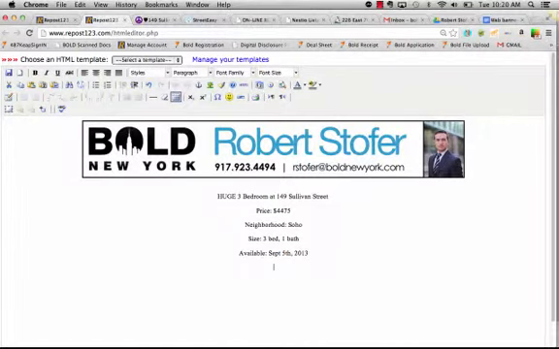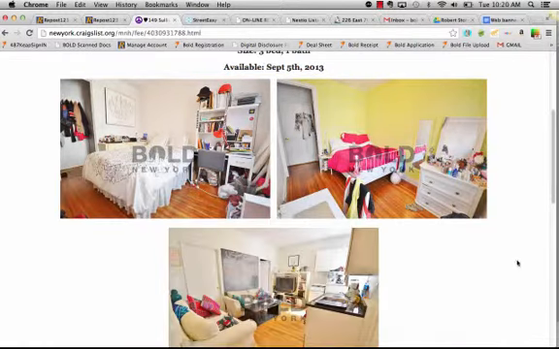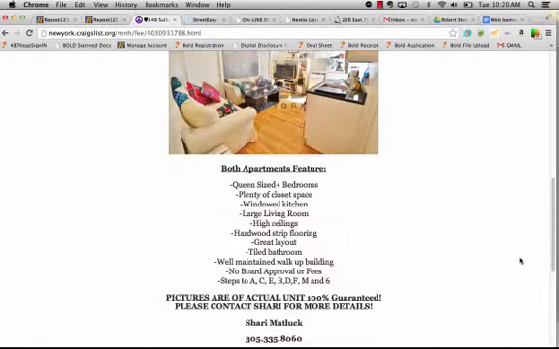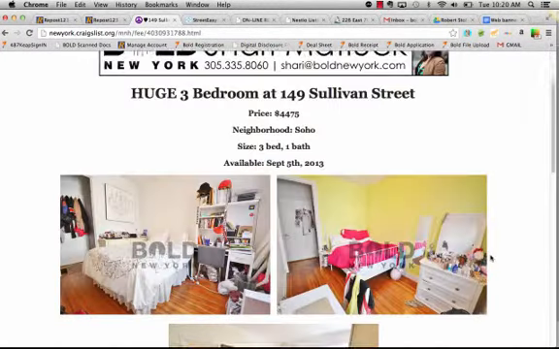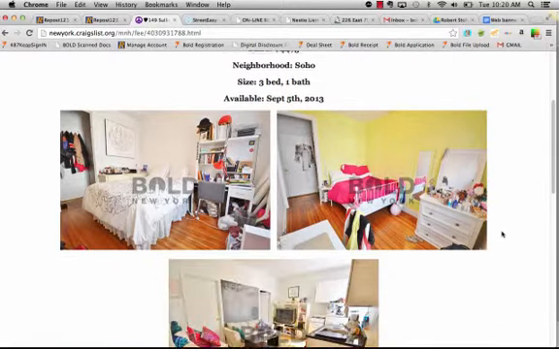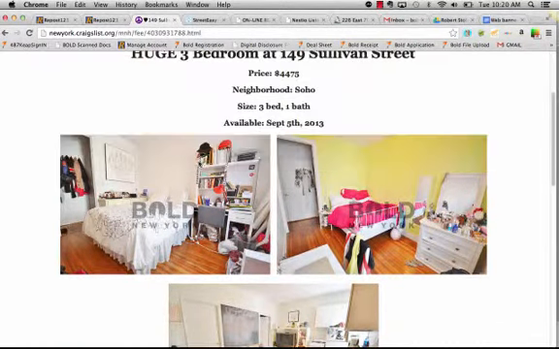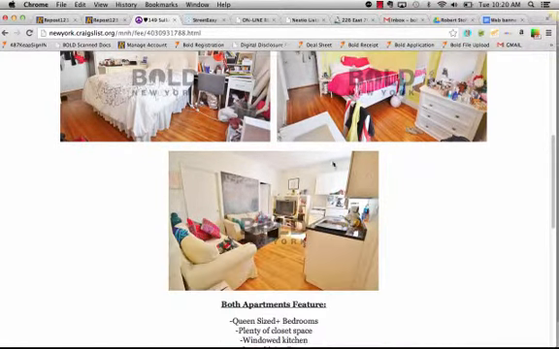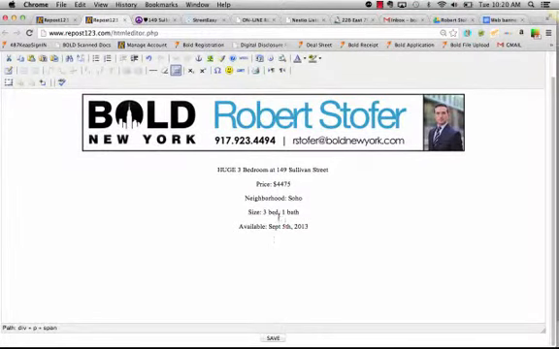I'm going to go back to Sherry's ad and continue to refer to it for how she has things placed visually, to just create that first. Then I'll replace the information with the information for my particular advertisement. So she's got some pictures grouped here. She has 3. We're going to use 4, but we're going to lay it out like this as well. She's got 2 pictures at the top and 1 below, and I'm going to show you how to insert those pictures below the text just like she has it.